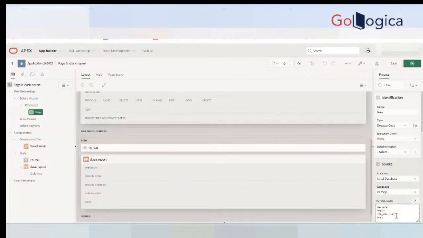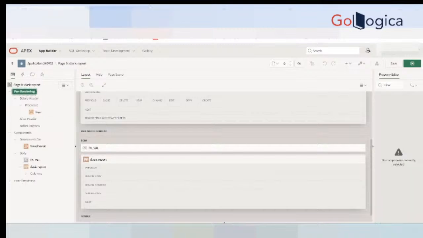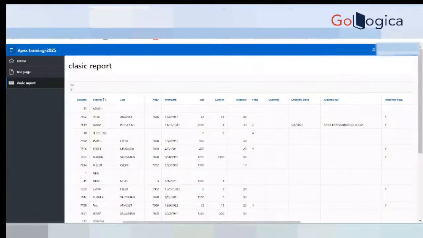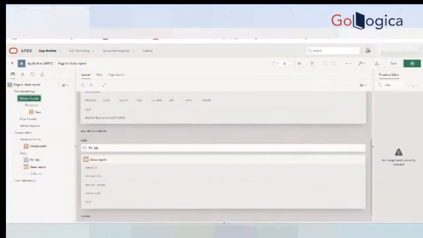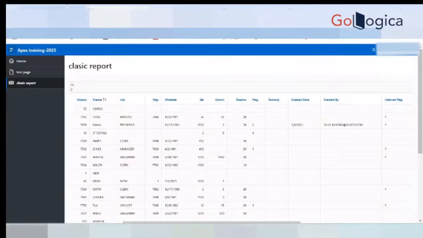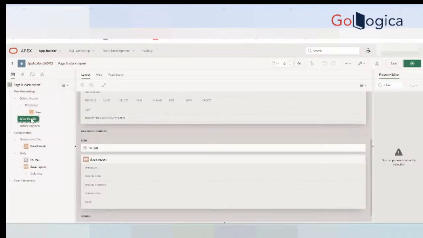equal to 2 once the page is loading, at the time of pre-rendering, before header. Once the header is loading, before loading the body part, this will store 2. And then we have after header. Once the header is loaded, the after header process will get executed.